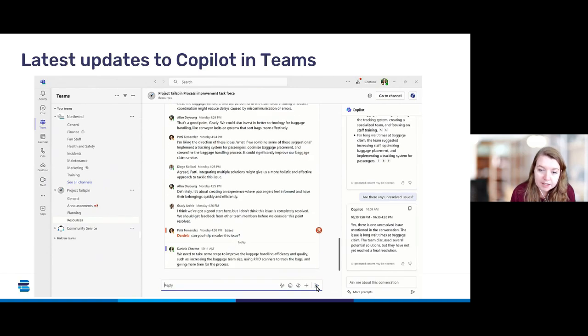Someone else has said, how will voice isolation work to isolate air conditioning noise in a shared meeting room, but also allow multiple voices to be heard? I think that's one of those times where you would just stick with the noise suppression feature. So if there's multiple people all sharing the same microphone in a Teams meeting room, you would all just need to stick with what you're currently doing to cut out background noise, but also to allow all voices to be heard. The voice isolation feature is more for if it's just you in a room and you just want your voice to be heard at that particular time.